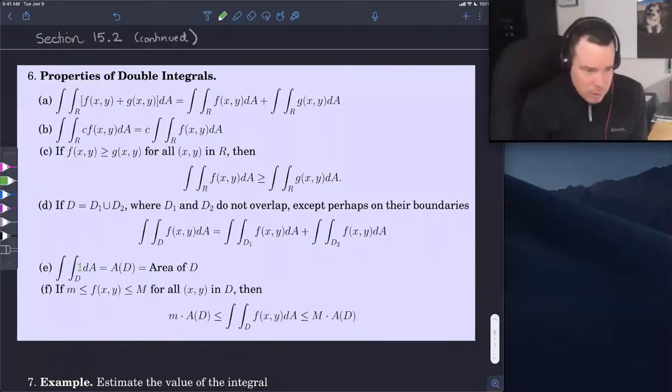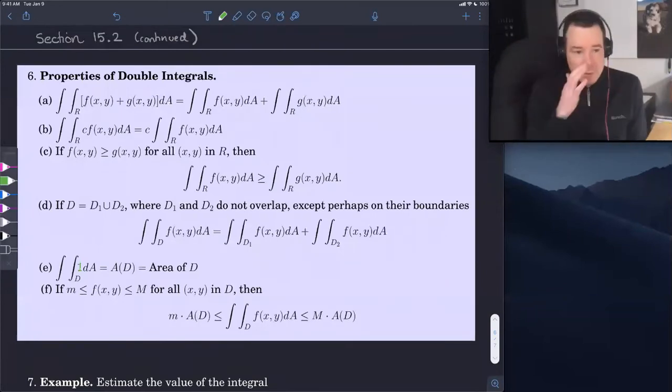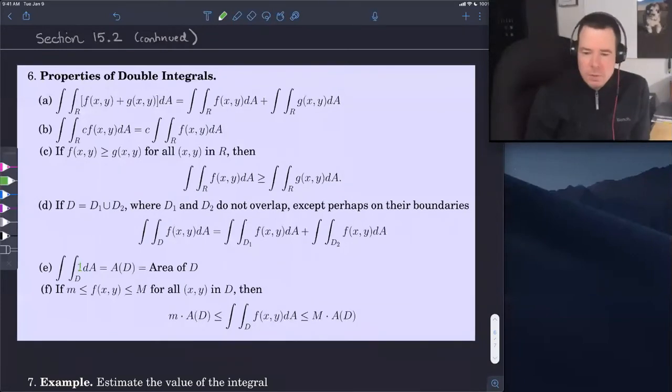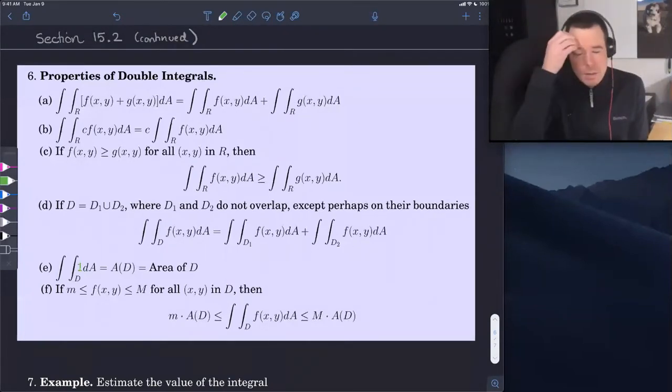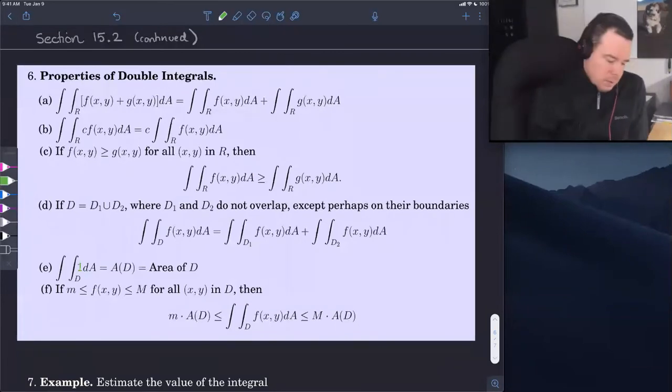So in property, I'm just reading the comments. If they did overlap, would you just subtract off the integral of their intersection? Absolutely, you could do that. Yep, that's a good comment, Graham. That if you did have overlap, then what you would have actually done in each of the integrals, the 1 over D1 and the 1 over D2, it would have counted that integral twice, the integral over their intersection. So you could subtract off the overcounting part of it.